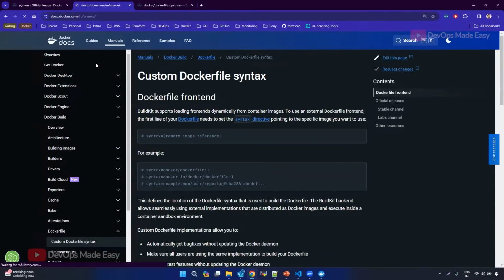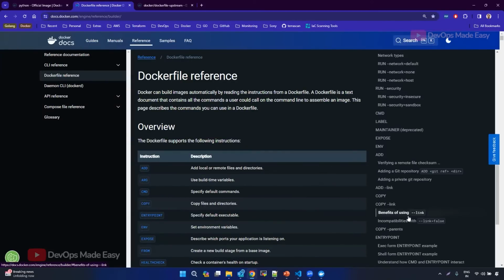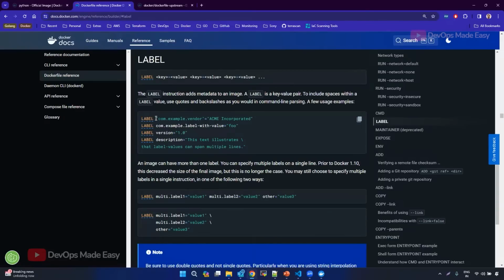So let me go to the reference. See, maintainer is deprecated, now label. You can see the vendor, ACME Incorporated, some version, some description.